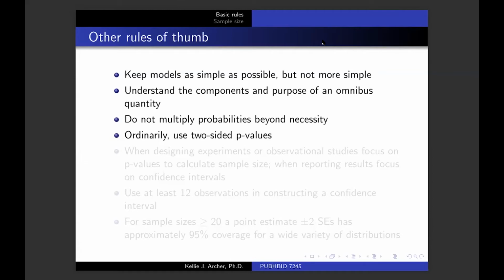Another rule of thumb is to use two-sided p-values. The concept of equipoise in hypothesis testing usually implies that both sides of the null hypothesis are equally plausible. If the null hypothesis is false, it is not known a priori which direction the relationship will go. Note that although an F-test uses the F distribution as its reference distribution and so is technically one-sided, in reality the null hypothesis associated with the F-test is actually two-sided.